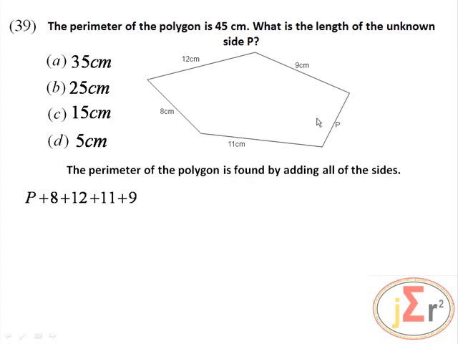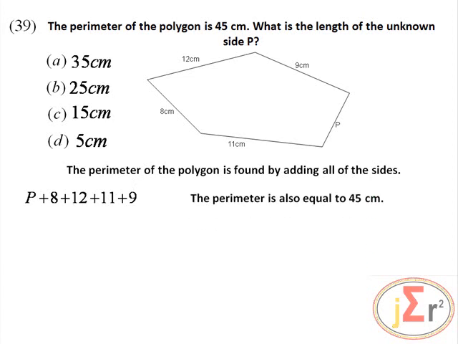Notice that I did not take the numbers in the polygon all the way around in a circle. So I went about it seemingly in a random way. So I said 8 plus 12. Then I say plus 11. Then plus 9. It may look random, but it's not really random. I did that because when I put the 8 and the 12 together, I will get 20. And when I put the 11 and the 9 together, I will get 20. So it is easily added to be 40.